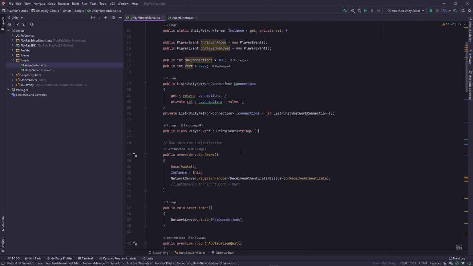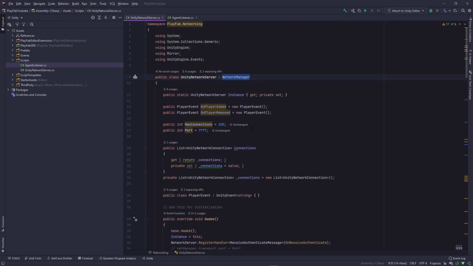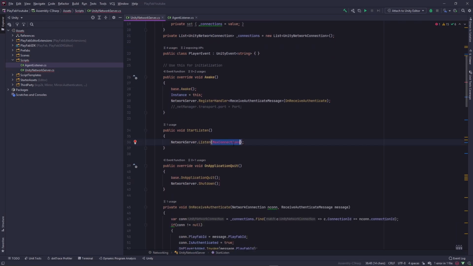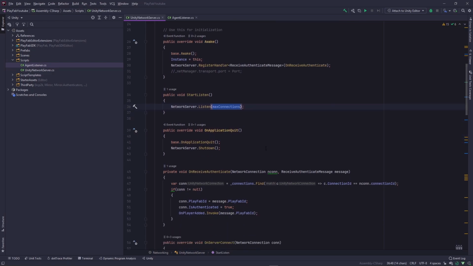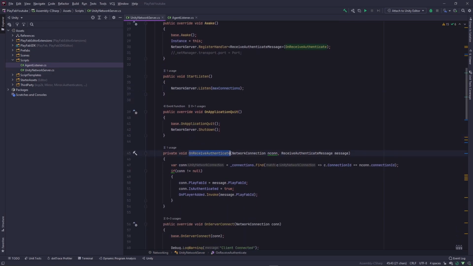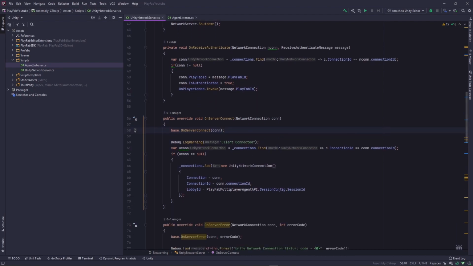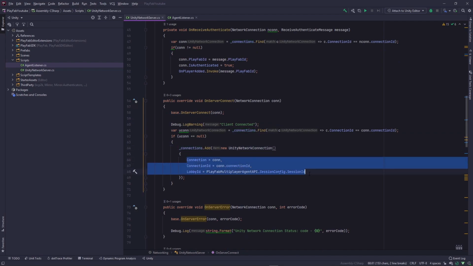Now, moving to Unity network server, this is just inheriting the network manager. So this is going to be a new network manager. You don't need max connections and port here. So you can listen to max connections coming from the parent, right? In this case it will be 4 by default. All the other methods here that are written are just events that you're subscribing to. So for example, what happens on the server when a new client connects, right? So ideally you add them to a list of connections so that you can actually use it later. And you can see here that that's precisely what is happening.